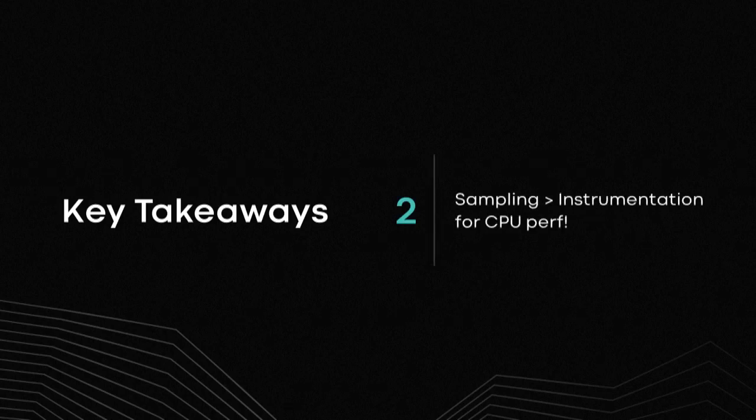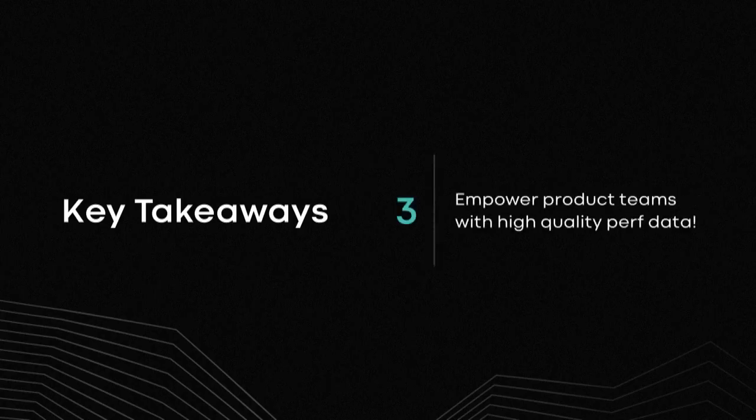While it's easy to build instrumentation profilers, it's probably worth it to invest in a solid sampling solution, especially if your products are growing really fast, because you've got to catch those small regressions to avoid your infrastructure demand growing. And if you have a fast-growing product, make sure that product teams are aware of the strain on infrastructure, but more importantly, empower them with the perf data that they need to fix regressions, plan and prioritize new features. Product teams are key partners to any successful efficiency program.